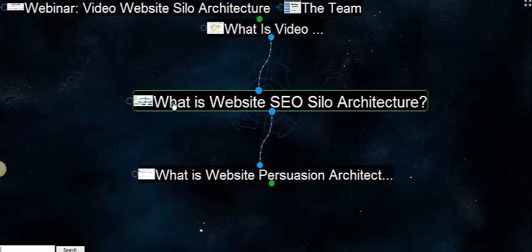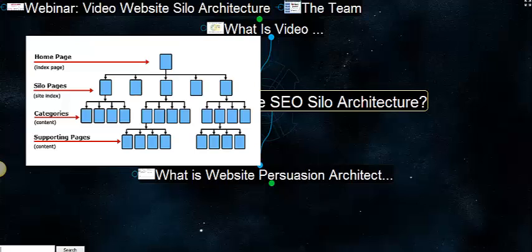All right, so what is website SEO silo architecture? Well, just really quickly, website silo architecture is the ability to organize your internal linking structure in your site so that the search engines know what you're talking about. If you're on a category page, for example, and you're talking about something that's on a silo page and you link back to it, the search engine spiders kind of metaphorically view that link with the keyword, or even not a keyword, but they view that link as kind of a shout. A hyperlink you can consider a shout. Regular text you can consider a whisper. I hope that that metaphor doesn't confuse you, but that's the best way for beginners and intermediates I've been able to describe linking.